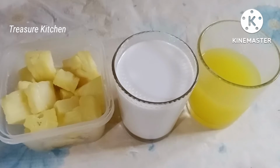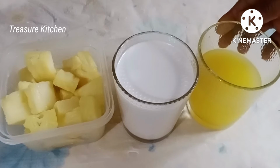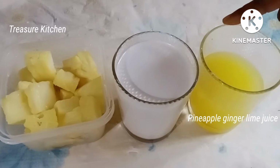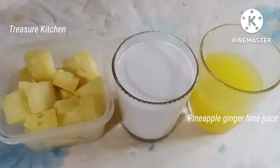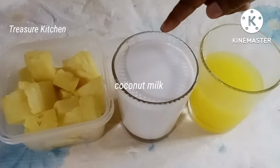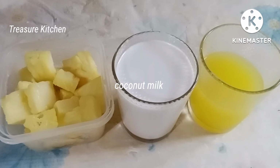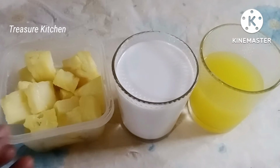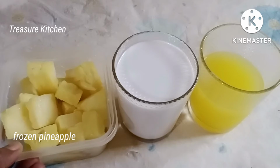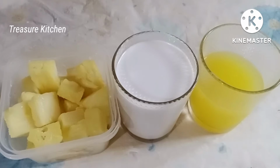Today I'll be making this pineapple and coconut drink, which can also be called a non-alcoholic pina colada. Here I have pineapple juice with ginger and lime, that is pineapple, ginger and lime juice. A cup of that. And here I have coconut milk and some frozen pineapples. I have about a cup and a half there.